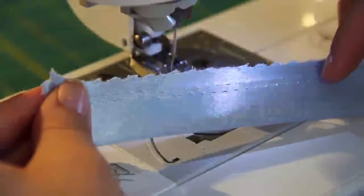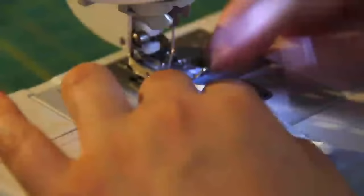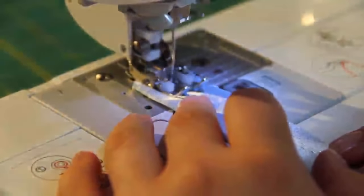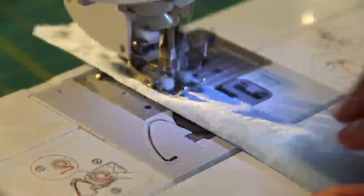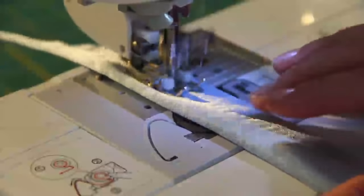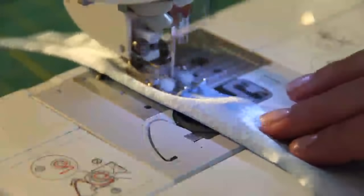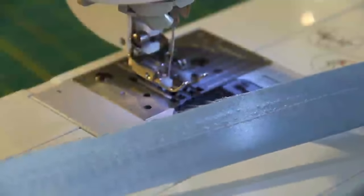The walking foot is also ideal for slippery fabrics, especially satins where you don't want a whole bunch of pin holes. You can just put it under and the walking foot will make sure your pieces aren't moving out of place. It's going to keep everything together nicely and it's not going to leave any funky marks. Especially with satins where any kind of puckering or ripples are going to show up — it'll just sew right through it. No puckering at all. It would lie completely flat with an iron.